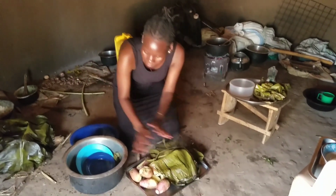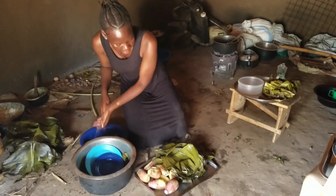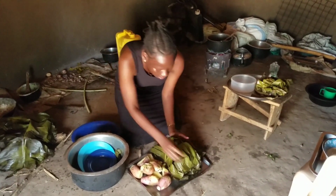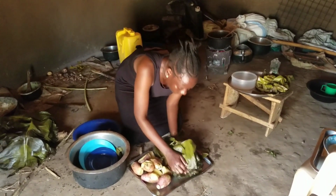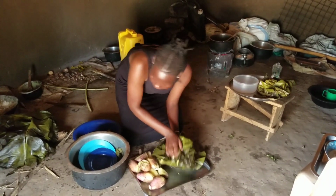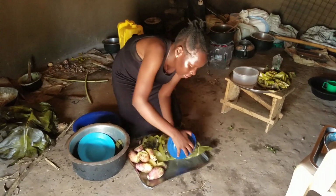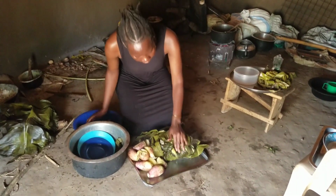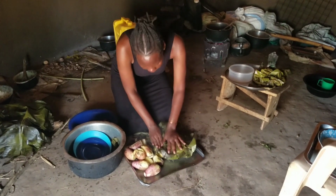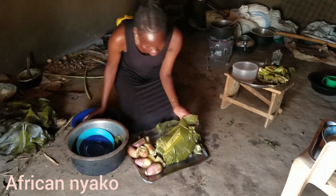With the matoke, you remove it from here and put it here, and then you can squeeze it like this. Put some water because it's very hot, and then smash them. If your hands are very hot, you can use this also. You guys can see they are smashed. Not really well, but I'm trying. But the matoke were very young.